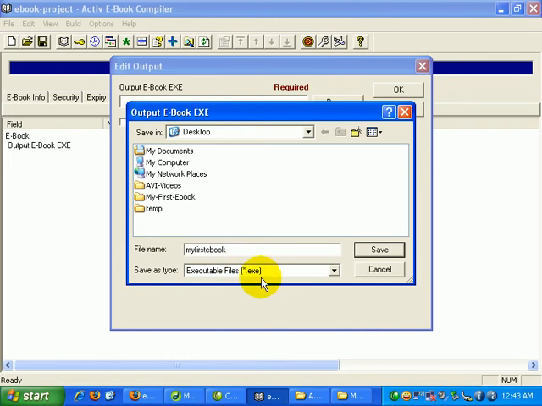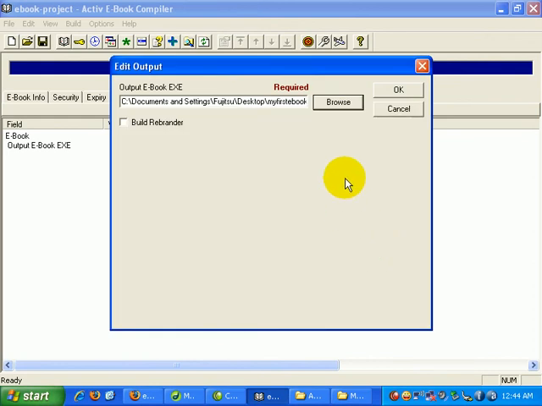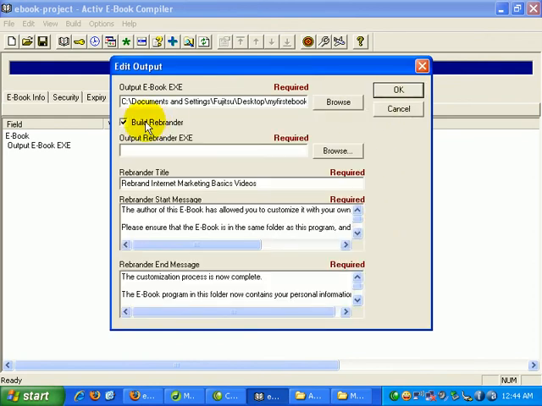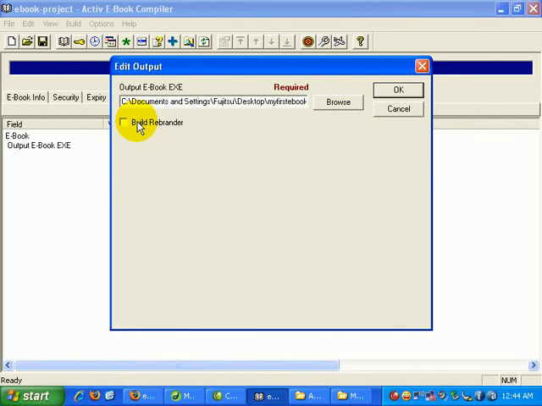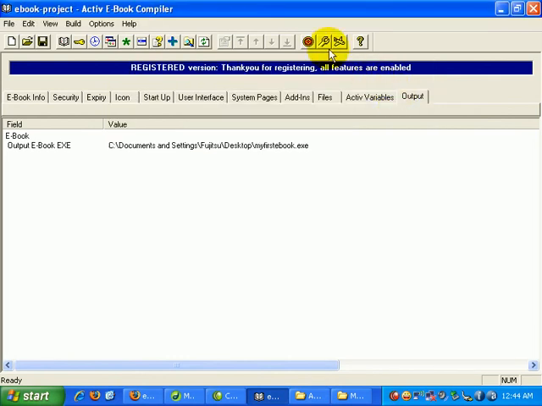It will be saved as executable files, exe files. Just put save, and this part I will touch on later in a separate tutorial. This is about rebrander. So just click OK. Once you have everything ready, just click on this icon build and it will build your ebook.